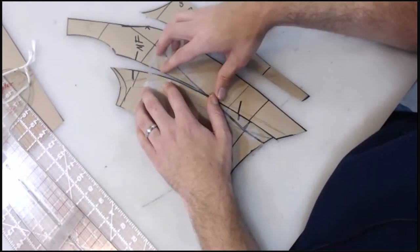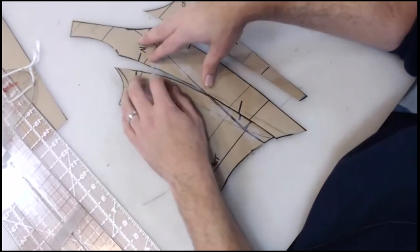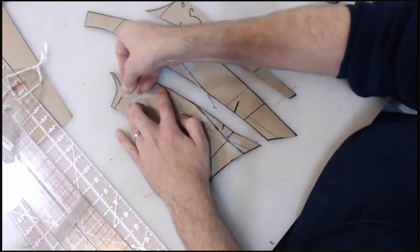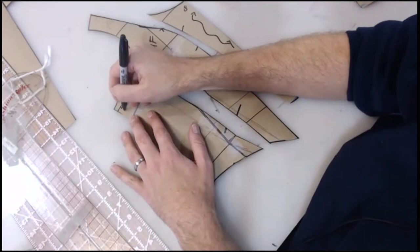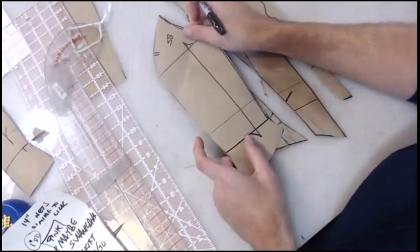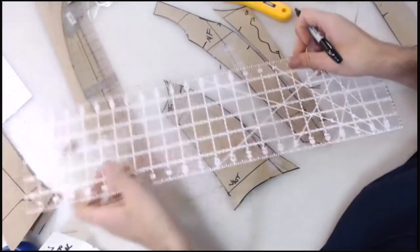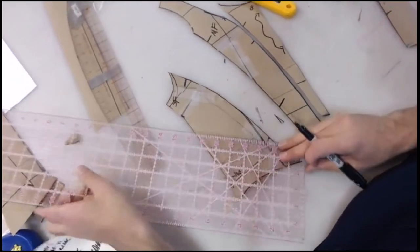So what I did is I've just increased the amount that's getting taken away right there, which will help hold this all in nice and flat to her body. And we're going to make the side front of this on the bias, because my side back is kind of wide. If I did the whole side back on the bias, it's going to get a little bit spongy, but I want a little bit of flex. So I'm going to make just the side front on the bias.